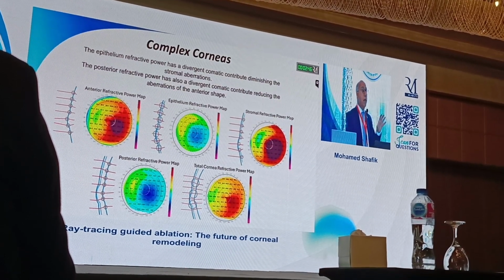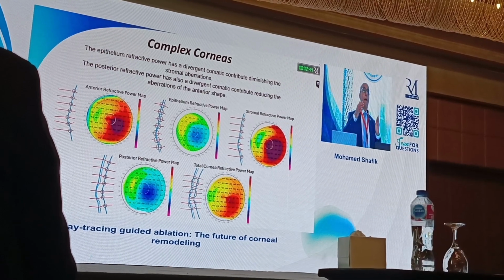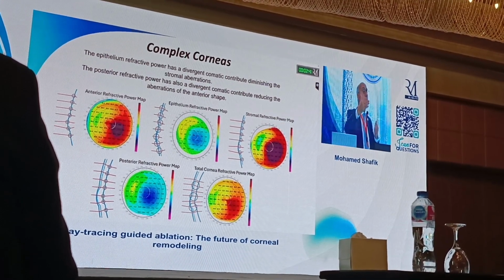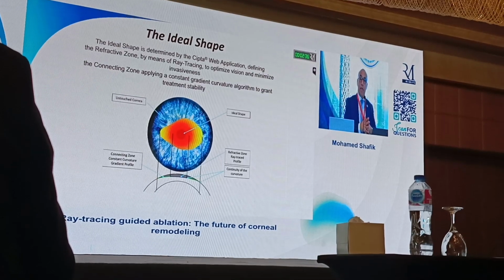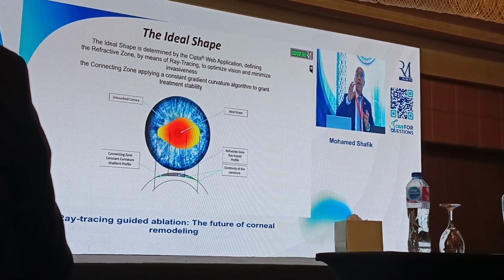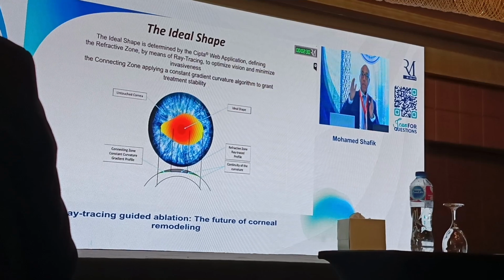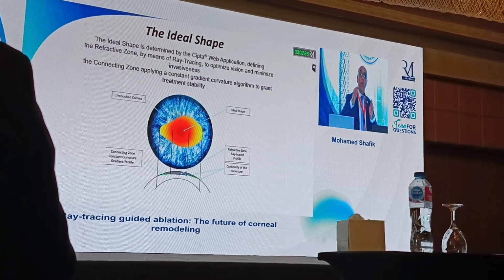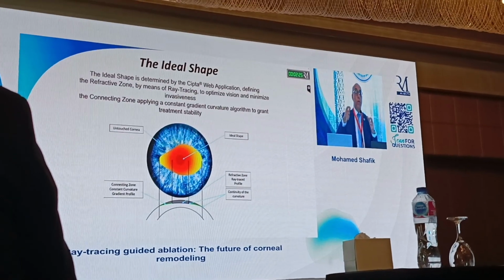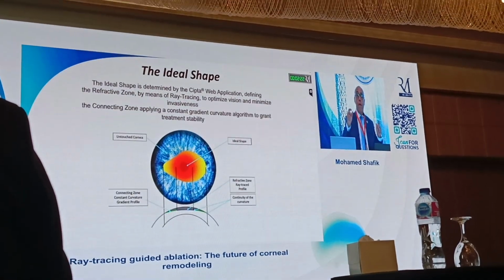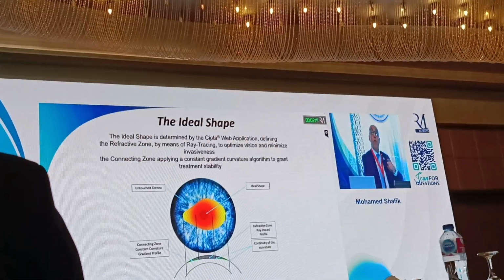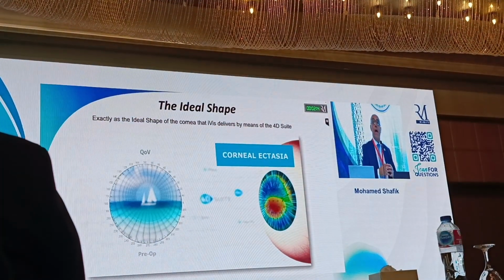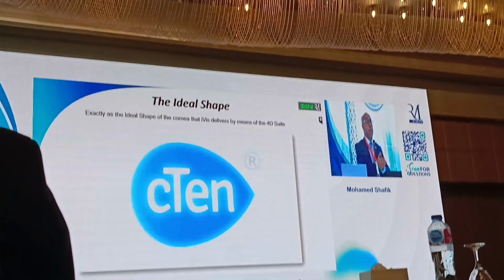So the complex cornea simply will be broken down into its components of the epithelium, anterior surface and posterior surface, and creating an ideal shape. Ideal shape is not only the way that you curve the cornea or taking the axis to bring the light to the fovea, but also the connecting zone or the transition zone. It will not be one size fits all, because it's not logical to have the same transition zone above and down. You need to retilt the irregular cornea once again by reshaping the cornea and leaving on the anterior surface such an irregular cornea to mitigate the posterior one.